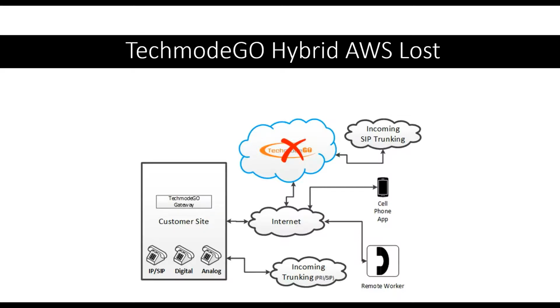One thing I did want to add: yes, it was over 24 hours, but for the incoming calls on the SIP trunking, we can take those numbers that are pointed to the cloud solution and reroute them to the incoming local trunks that you have, doing an RCF on those. If you have specific numbers you want to maintain, or your main telephone numbers, move all of those over, and that happens very quickly in that scenario. Okay, no questions? Let's go to the next slide.